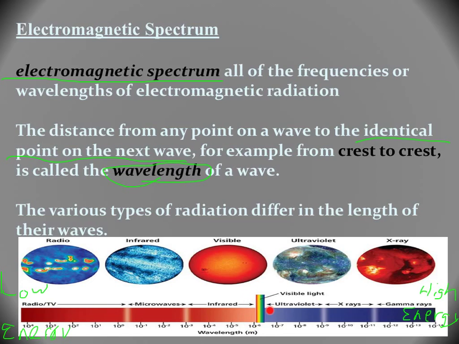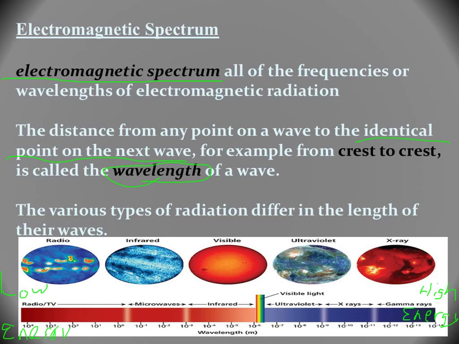And right in here, just this little sliver is what our eyes can pick up. Visible light is right in between infrared, infra meaning below, and ultraviolet, ultra meaning greater than violet. And if you look at it, the lowest color of visible light is red, the highest color is violet. So anything between red and violet we get to see. Anything below red is infrared, and then it eventually moves into the microwaves and radio and TV waves. Anything above violet is the ultraviolet, then the X-rays, and the gamma rays.